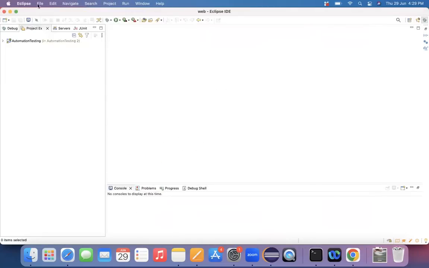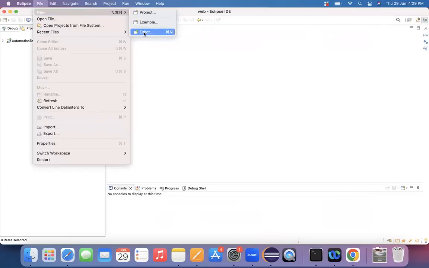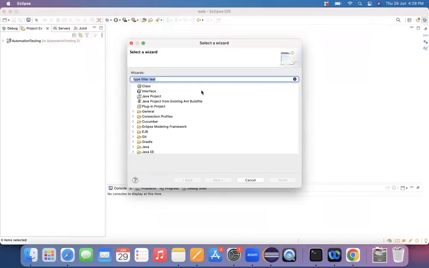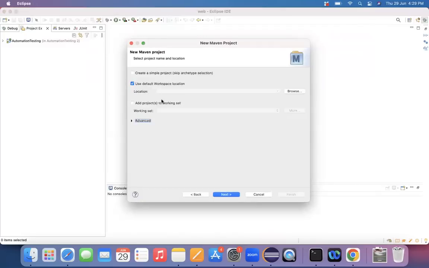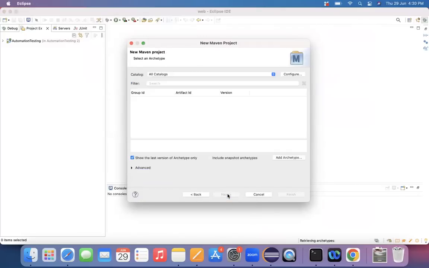Go to Eclipse editor, File, New, Other, and here I'm choosing a Maven project. Once we get all the catalogs and artifact IDs, we can search for Karate from this. Whenever you search for Karate, everything related to Karate will automatically be populated.